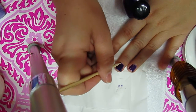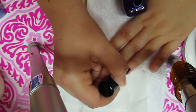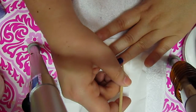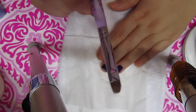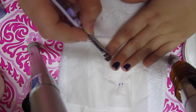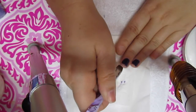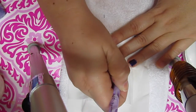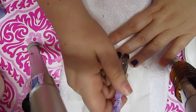I also wanted to mention that I use this exact same routine and the exact same products when doing my pedicure as well — pretty much everything I'm showing you in this video applies to both manicure and pedicure. For better cleanup, I like to take my little brush, dip it in nail polish remover, and come around the nail — it's kind of like painting, but it cleans really nicely. It comes out so much better than using cotton on the stick.